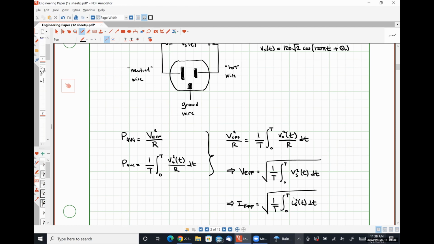Now, one thing that I want to point out here is that the limits of my integration, particularly integrating from 0 to T, I don't particularly mean that specifically. What I mean is that we are going to integrate over exactly one period of our waveform. So as long as the bounds of our integration are over one period, we will get the right result. So that's what I'm trying to illustrate by this. I could also call it negative T over 2 to positive T over 2 or lowercase t to lowercase t plus capital T, all of them representing the same thing. We just integrate over exactly one period.